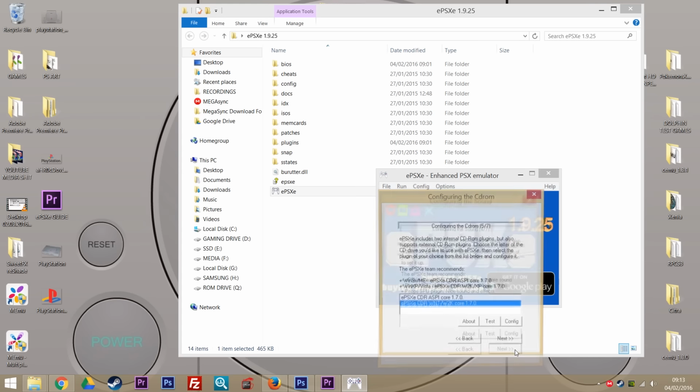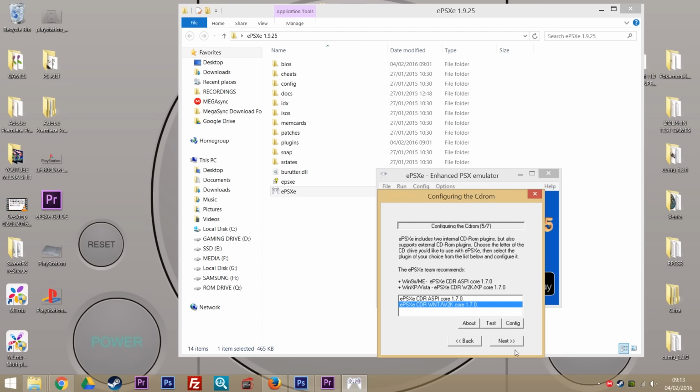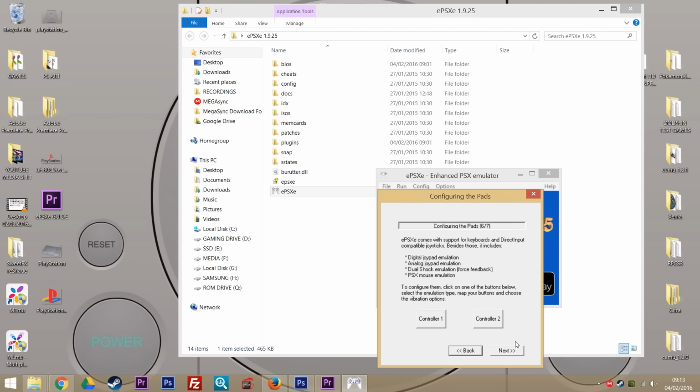Next then, asking you for a DVD drive, a CD drive should I say. Basically this is the plugin that controls emulating the information of your games. We'll cover this in more detail probably in a later video because there's not much to go into in this. We just want to get our ISOs running at this point, our disk images. We'll cover that again in a second also. So click next, and here's where you do your controllers.